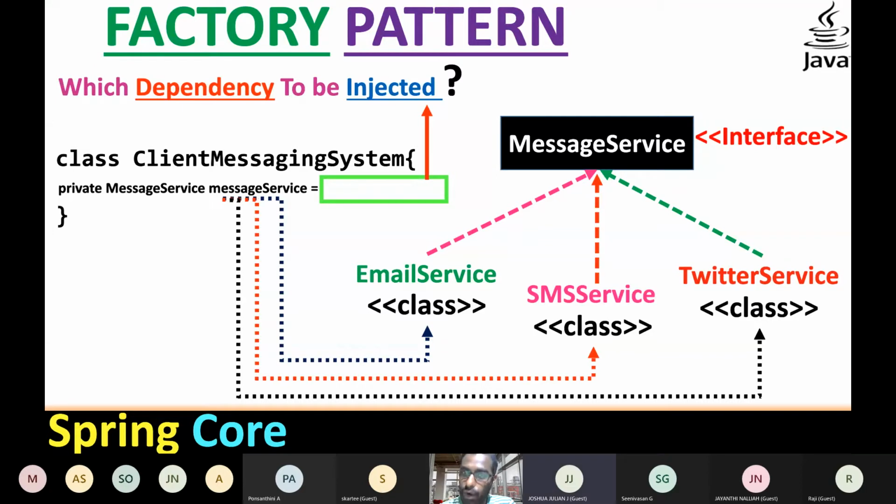Spring follows a pattern like the factory pattern, but it is not exactly the factory pattern. It has other standards called IOC, inversion of control. The container is a different set of logic, but we are overcoming the factory pattern with the help of the Spring framework. So that's the understanding. Is that clear? Yes, sir, now it's clear. Fine. Now if you look at the code, you will understand when I go to the next slide.